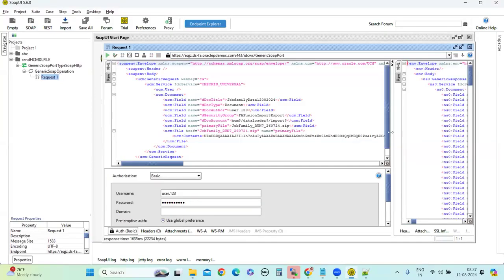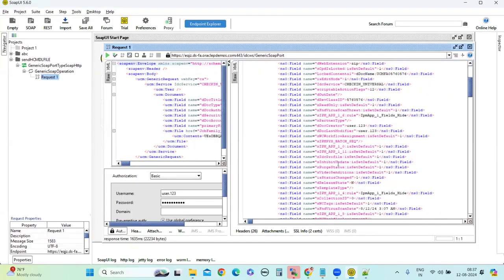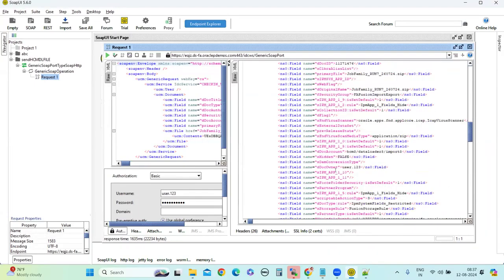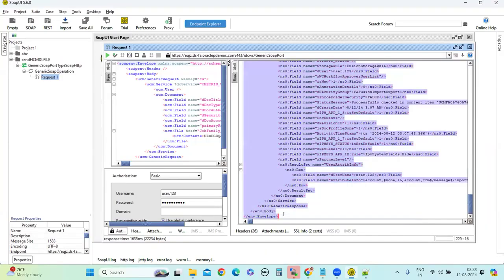So here in the response, this is called response. In the response, you will see the content ID. The content ID will be there in the D document name. There is one field called D document name.